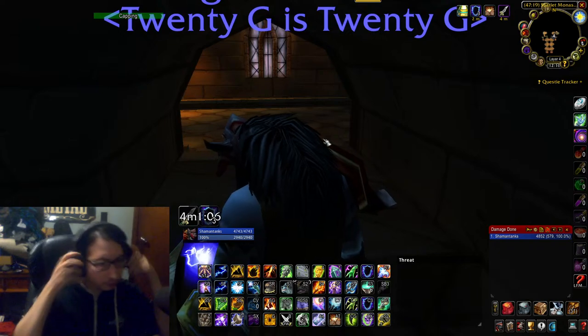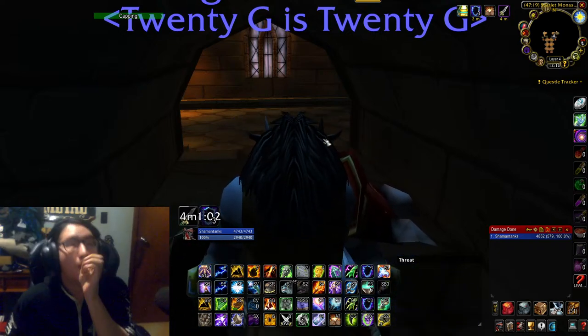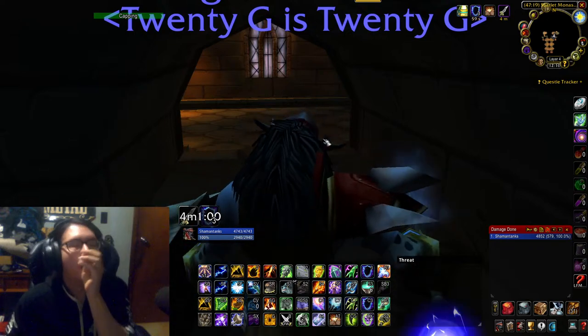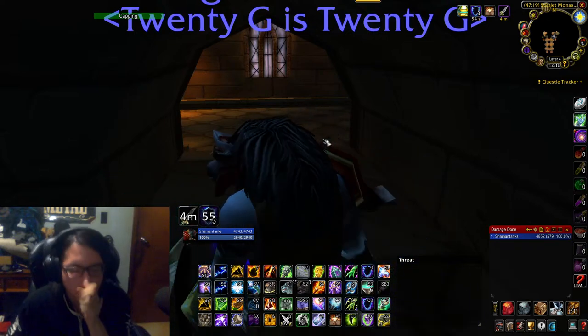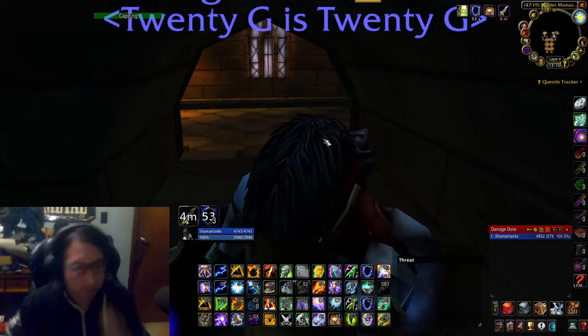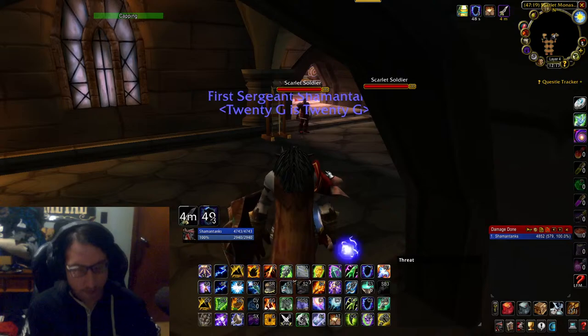I think getting up to Hakkar, we had in total maybe five or six wipes. Two of those being our main tank getting punted down the hole for Dream Scythe and Weaver. But other than that, yeah, that was our comp. Pretty melee heavy, two tanks. I think we had five healers.